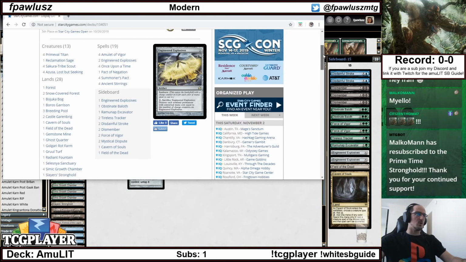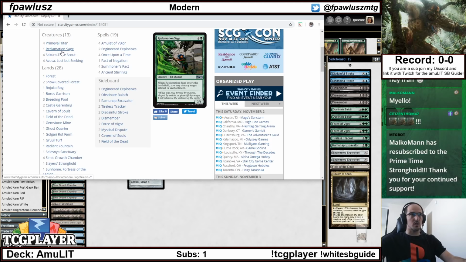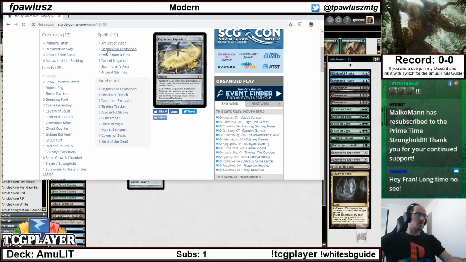All right, so let's go over his list real quick. Basically, he was playing the list that I've been streaming, minus the Sloth plus a Reclamation Sage, which is a change that I already was considering, and that I talked about on my last stream before this one, which was last Wednesday, I think. And he's only playing 3 basics, using the slot of the second basic for a second Engineered Explosives.